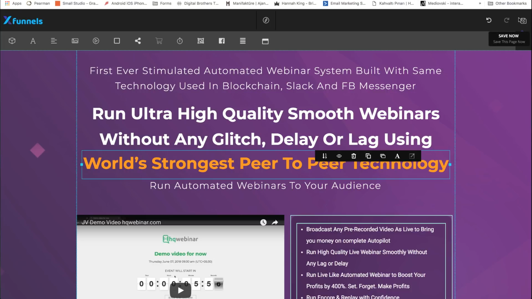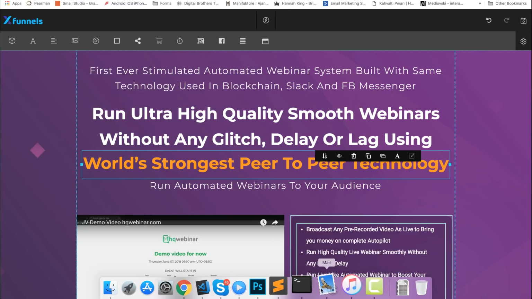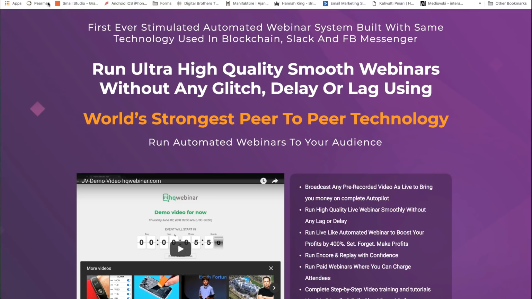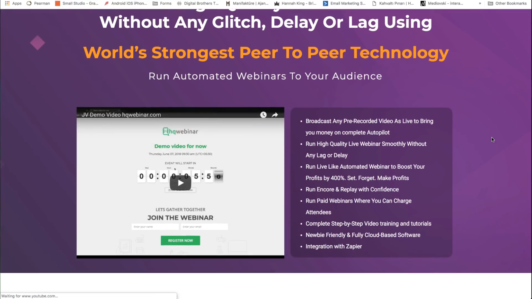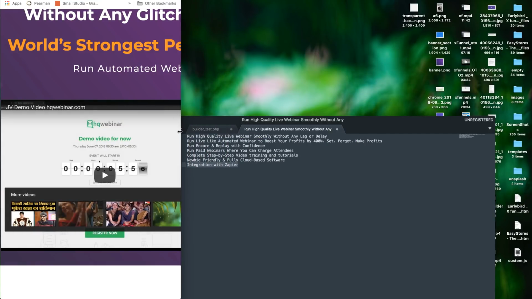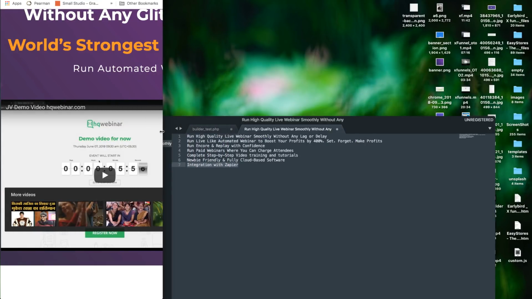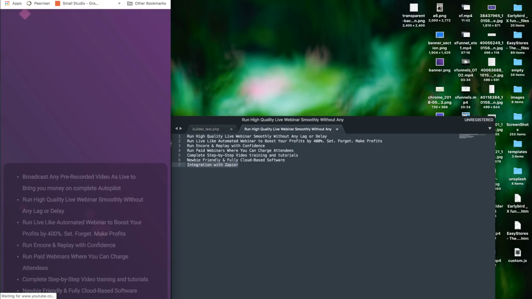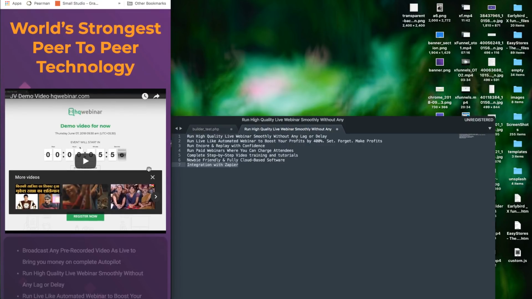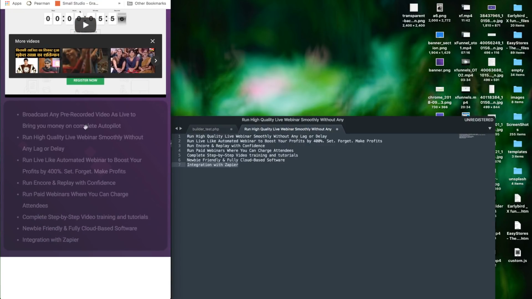Now you have to click on save now and come to here, just refresh the page. You will see. Now let's reduce the size of browser so we can see how it is going to look like on the smaller device. Refresh the page. Now you will see this is coming together.